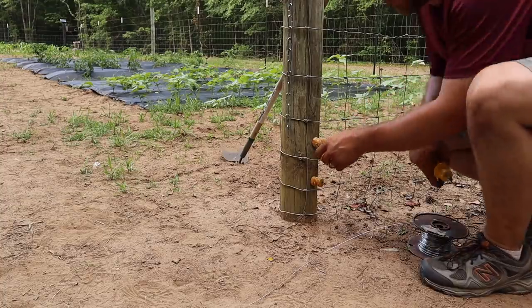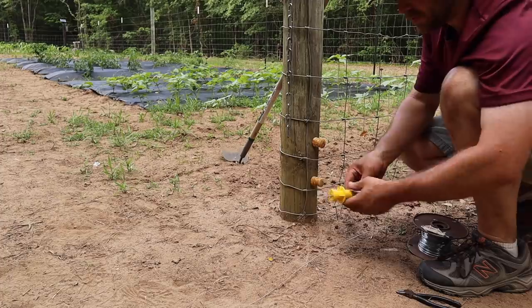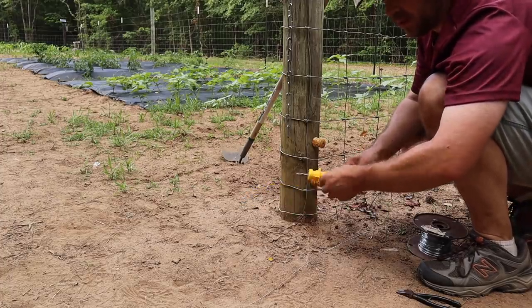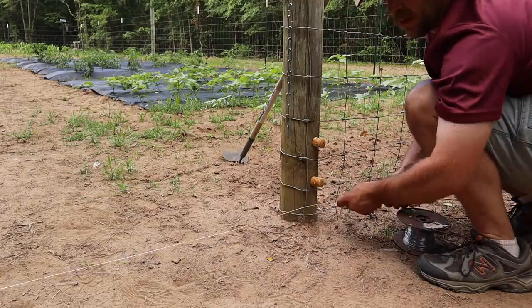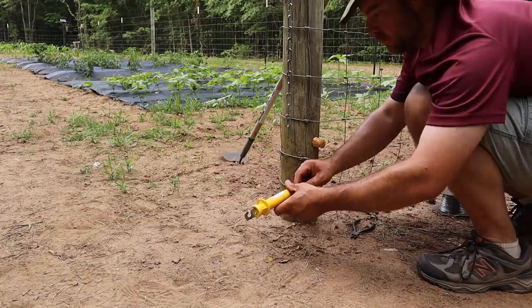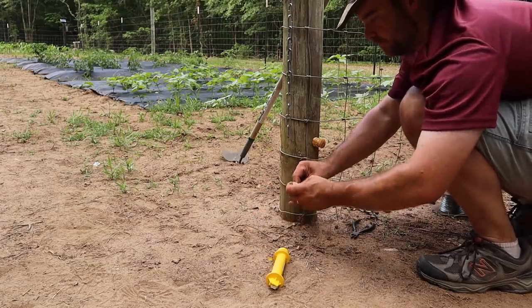So right here we've got to make a consideration to be able to get into the gate. So I'm going to put a couple of these rubber gate handles right here, and that will make it to where we can pull this electric fence out of the way and get into the gate right here. I'm going to cut it right there. I think that's probably too much, but you're better off having extra than not enough. That's backwards. It's got to go this way.